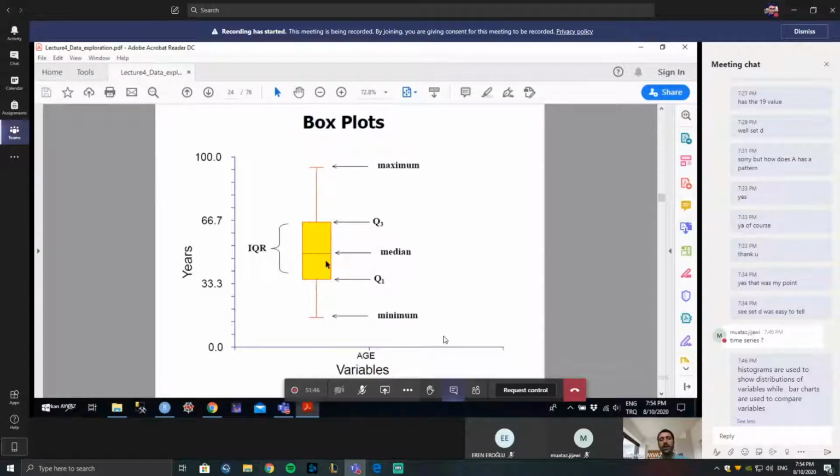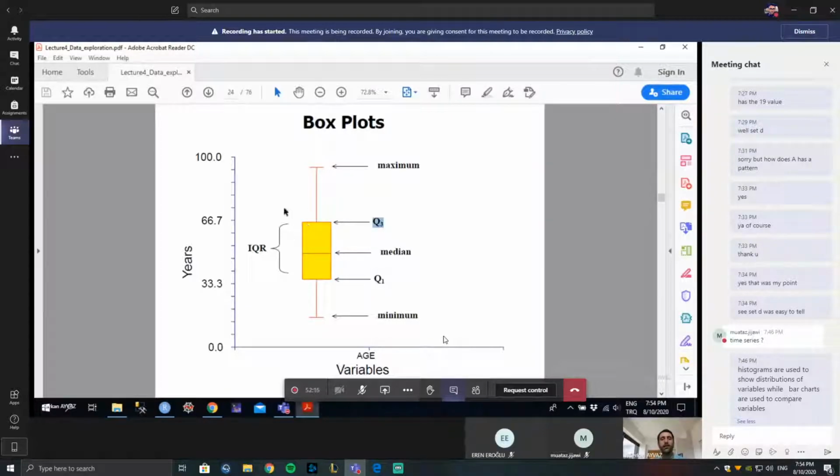And those rectangles show the area between quartile 1 and quartile 3. And the lines that show maximum and minimum are 1.5 interquartile range. This region between quartile 3 and quartile 1 is called interquartile range, like we mentioned last week.